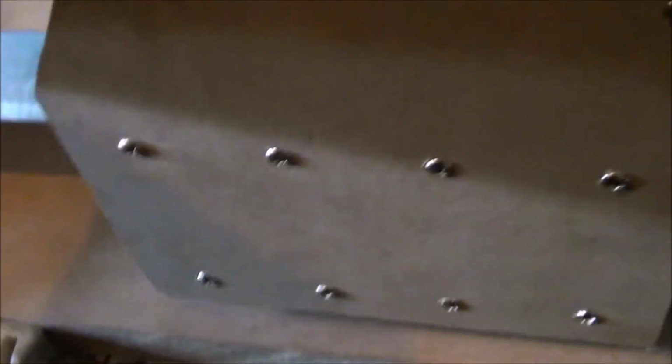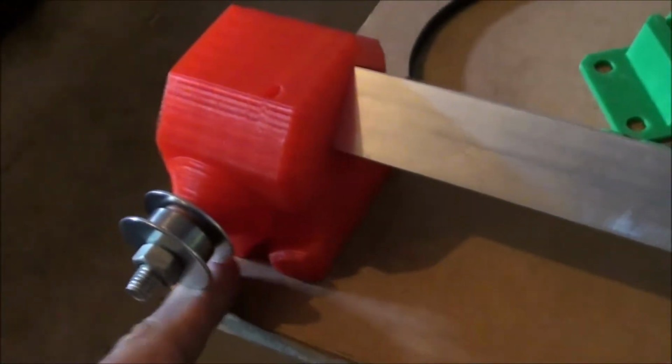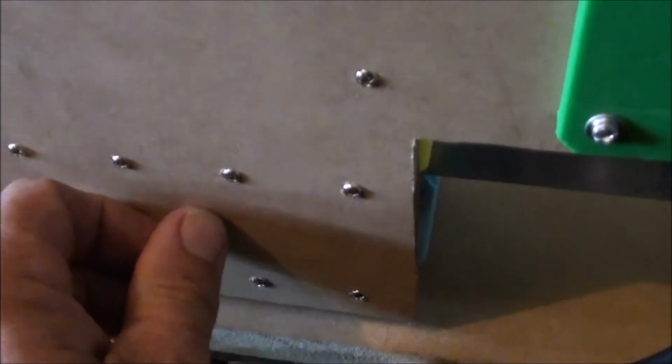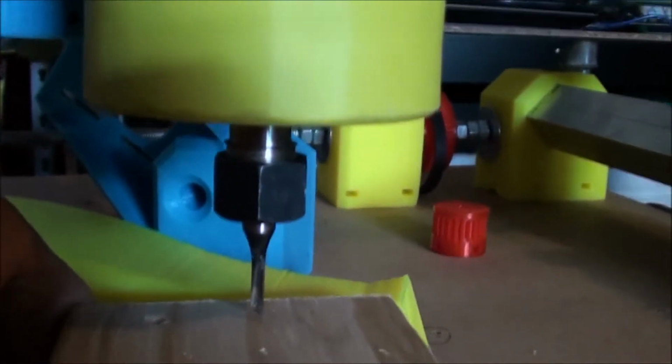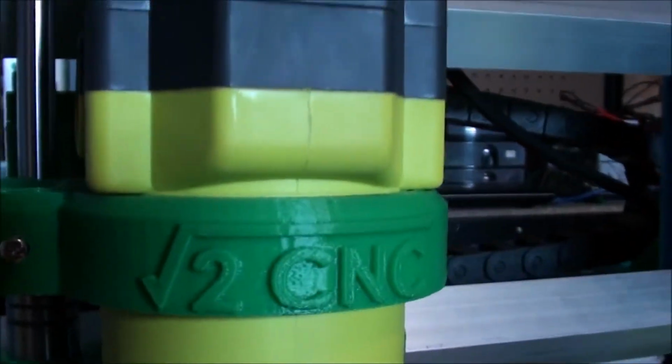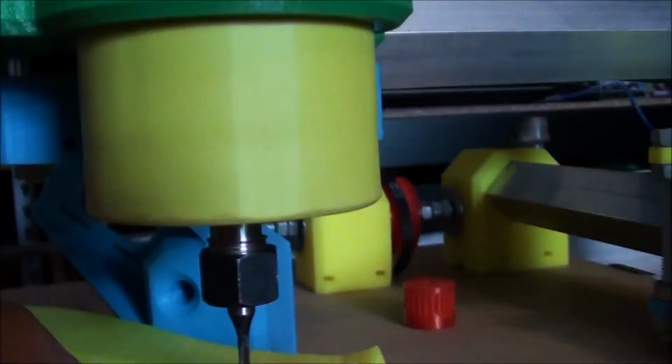So the belt comes around this pulley, comes around this pulley, and they both join here and they drive that along. So basically that's where we're at. If you have a look at the wasteboard, if you have a look at the settings here, you'll notice that the router is sitting at the maximum distance it can sit down.